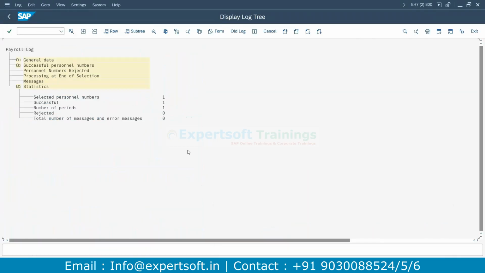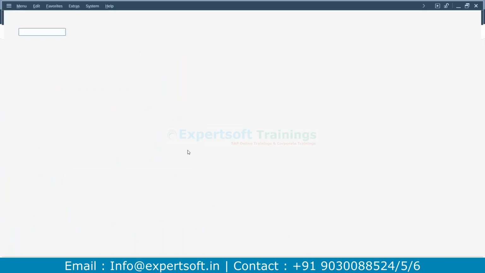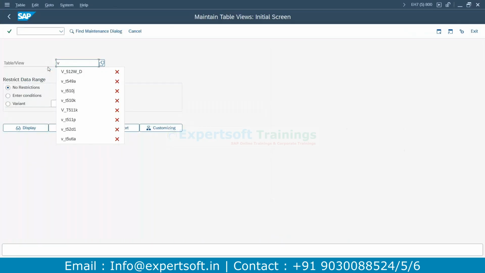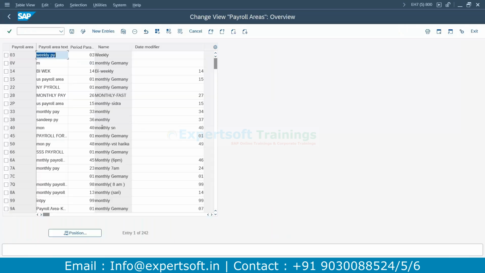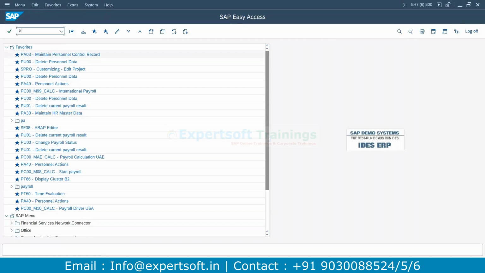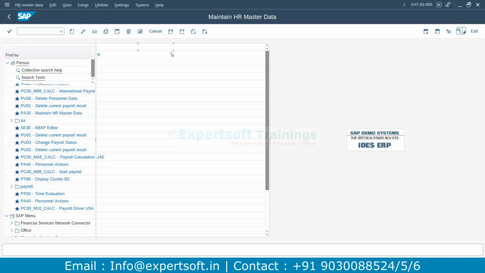I created a payroll area in table T549A, payroll area SR. We created the payroll area, and this payroll area we maintain in the info type.